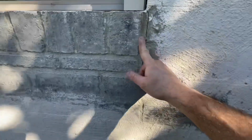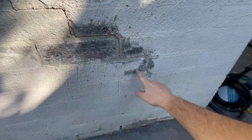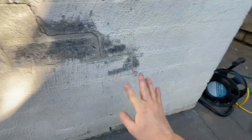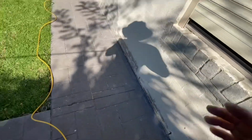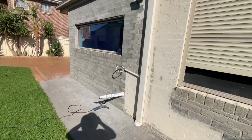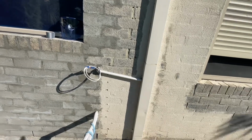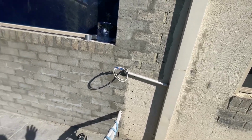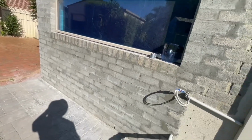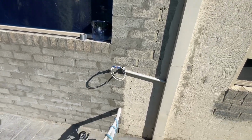We still have to put an expansion joint in there and grind out this cracked mortar and repair that as well. So that's what I'm doing today. I'm just cleaning up the paint, but I'm going to clean all this off, and then maybe later today I can do the bagging. We'll just see how we go, but I'll get into it.